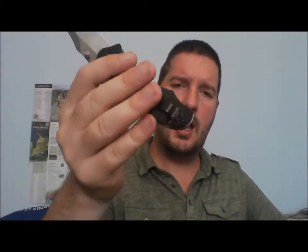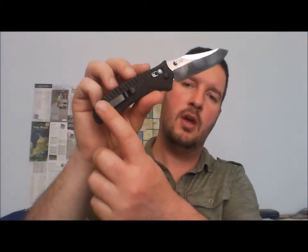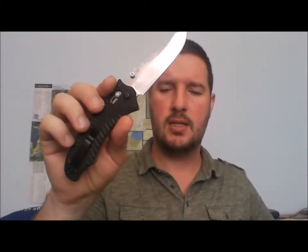If you're going to really get a knife that you want to beat on, I would suggest this is a good knife for that. It is 2-position pocket clip, and it has a great big lanyard hole. And in fact, because the pocket clip is there for tip-up carry, the lanyard hole is in a perfect position that the lanyard can come out of your pocket a little bit and actually help you retrieve that knife out of your pocket if you need that. I don't have a lanyard on this knife, but I think it would actually look good with one, maybe in an olive drab or a green with that black and satin. I think it'd look pretty sharp.